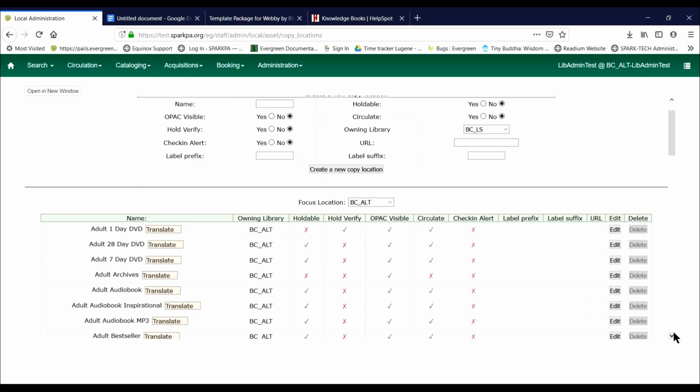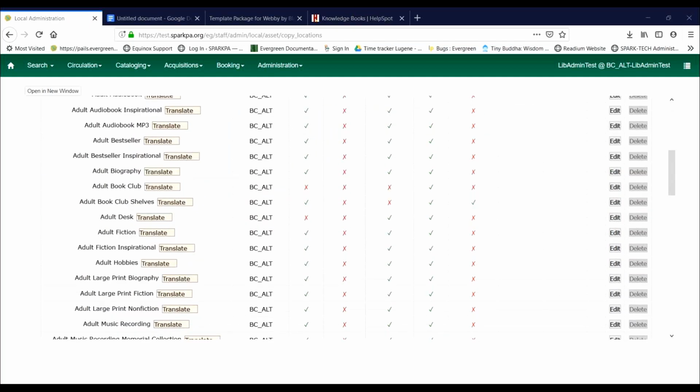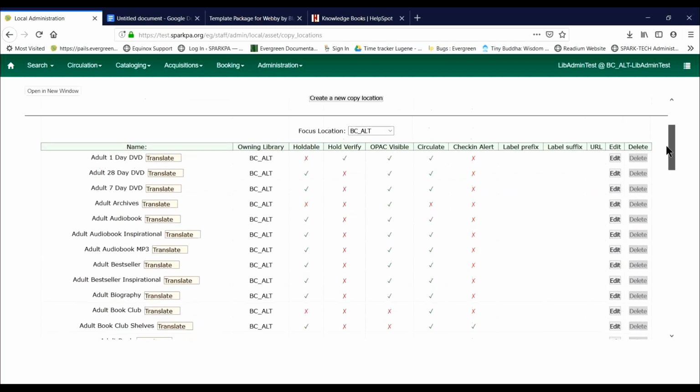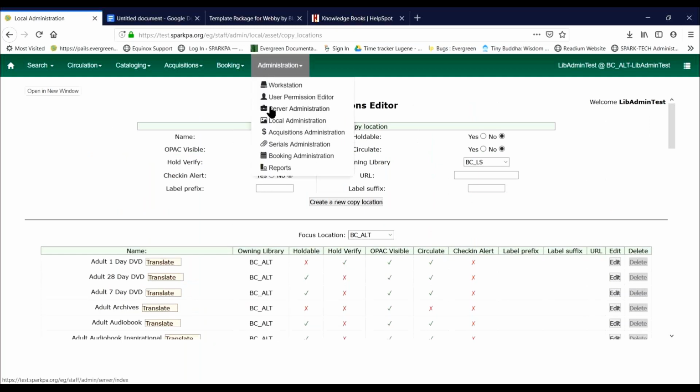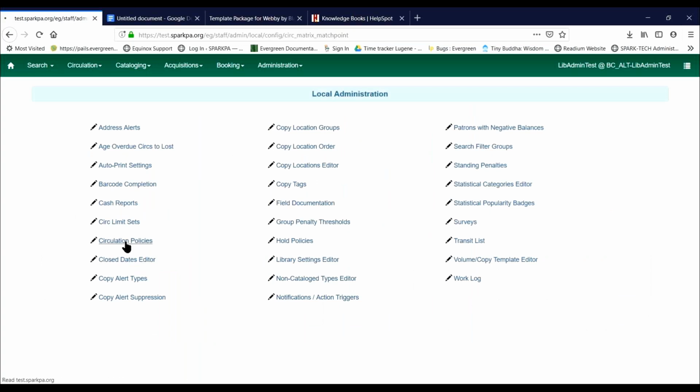Jamie, I had the same problem, and I've actually had Lugene pull these for me because I couldn't figure out how to do it. If you click that filter button, you have to do filter copy location or filter org unit is. Back to circulation policies. Thank you, Lugene.